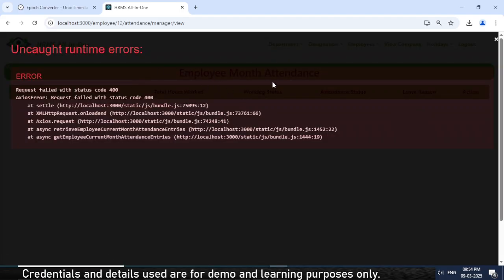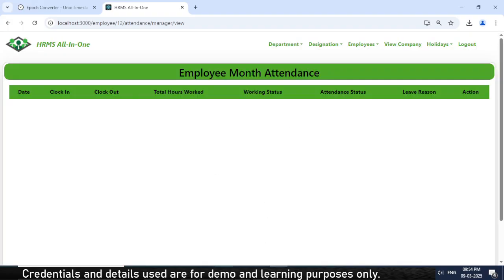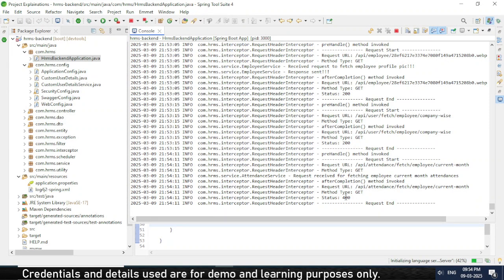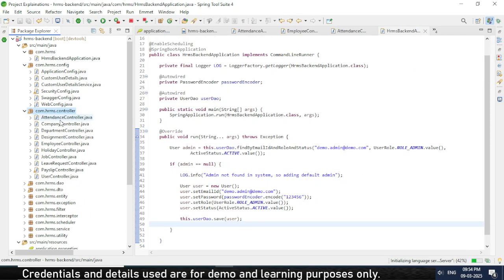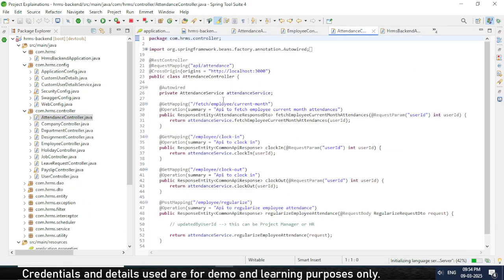Why are we getting 400? Let me do one thing. I'll go to the attendance controller and fetch employee current month. This API is called from the front end.